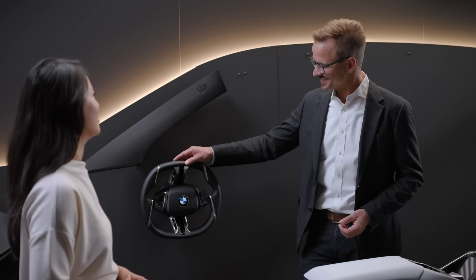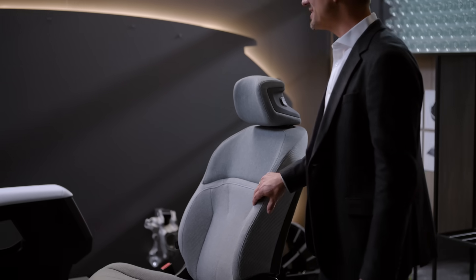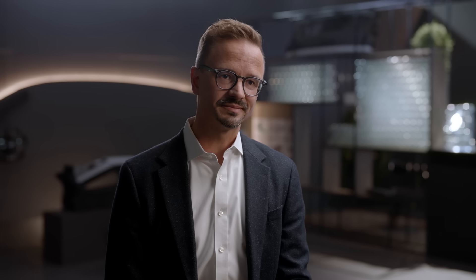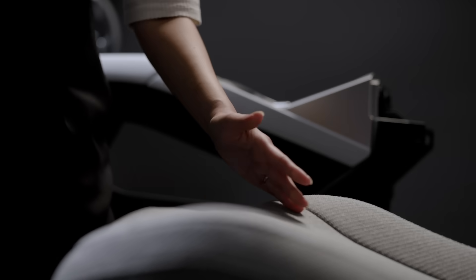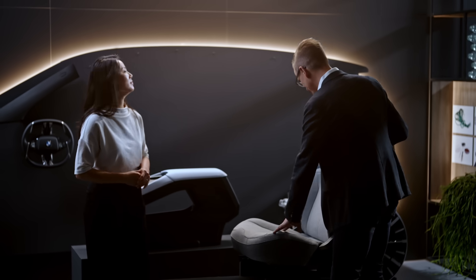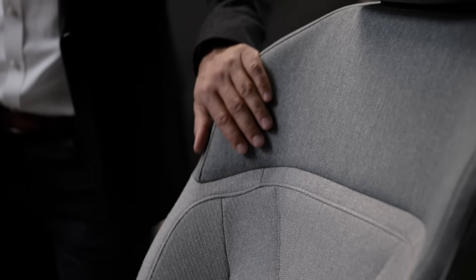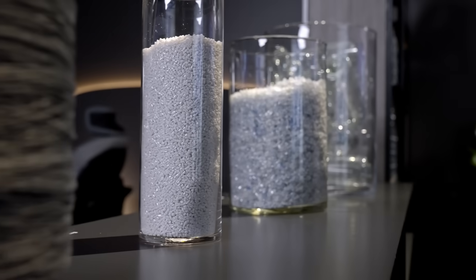All the steering wheel variants are leather-free. On top, we are taking a circular approach for the upholstery variant Econir. We use recycled PET, for example, for the textile, and also a monomaterial concept. But you can never tell that this is made of plastic — that's our main goal, to make the feel exactly the same so you don't have to take a compromise. The textile materials of the seats are made of this.